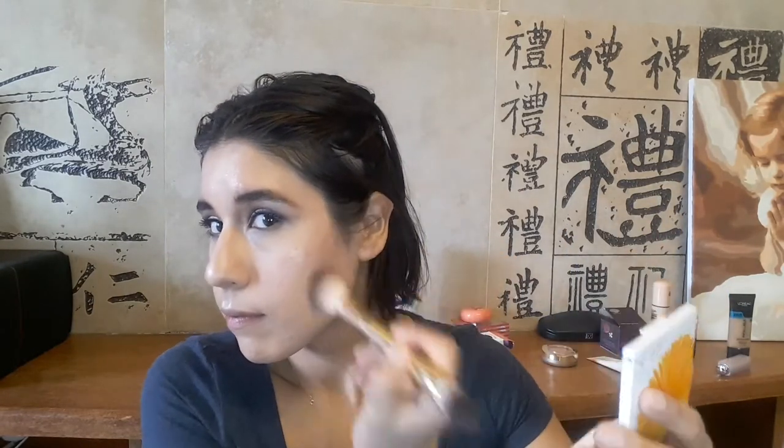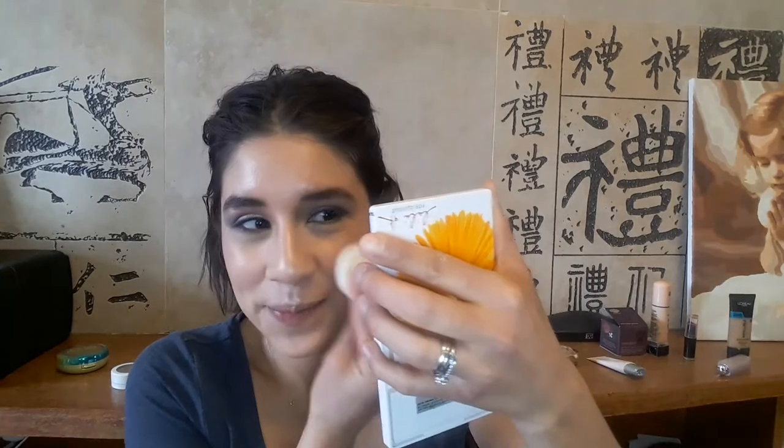I'll be using the Butter Bronzer formula, bronzing and contouring my cheekbones and jawline with a brush from a kit I purchased at Ross. I sped it up to move quicker. Then I'm taking this Etude House Berry Delicious blush — I don't know the shade, it's in Korean — but it smells so delicious. I tried it with a brush before but didn't like the payoff; the sponge it comes with actually works very well. I build it up on the cheeks, blend it outward, and put whatever's left on the forehead and jawline for a more natural dimension.